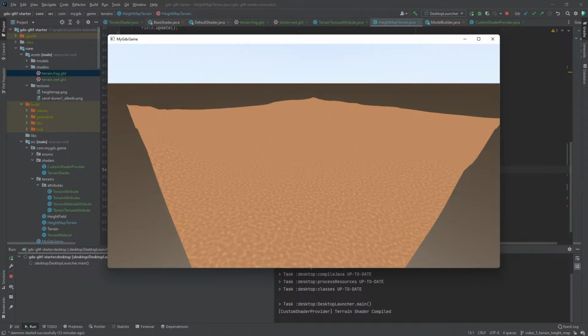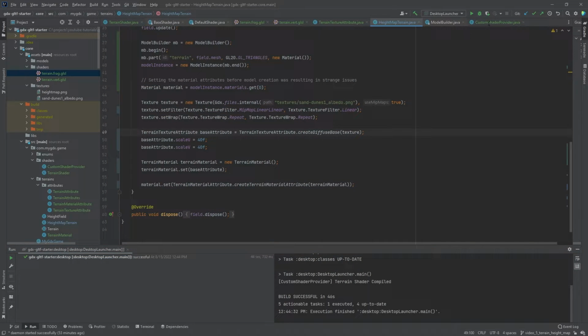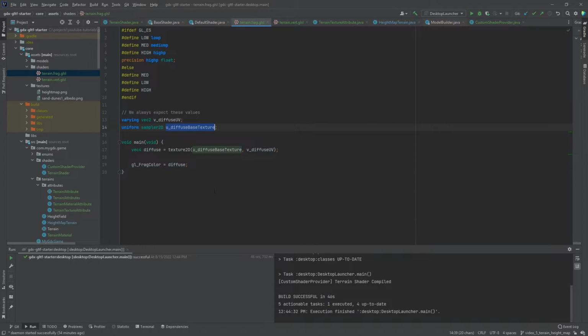We're now rendering with our custom shader. And if you're not sure whether your terrain shader is being used, a quick way to test that is to go to your custom fragment shader and set gl_FragColor to a vec4 and just assign it all to 0. I know for me, when I change a shader, I actually have to recompile it.